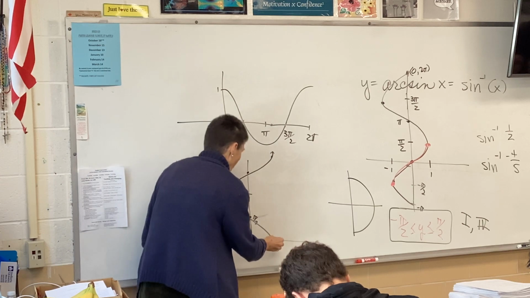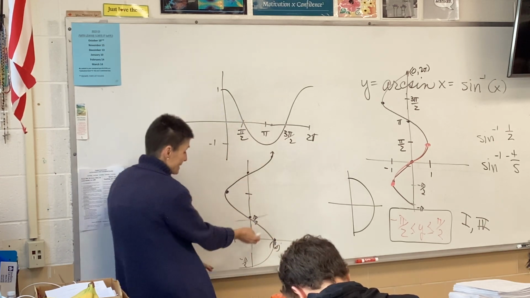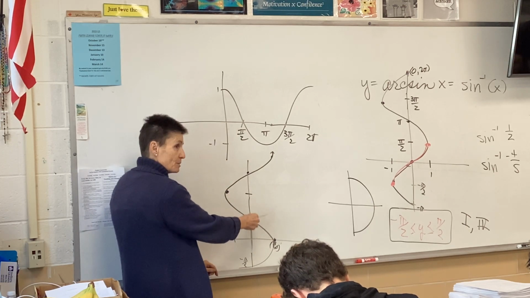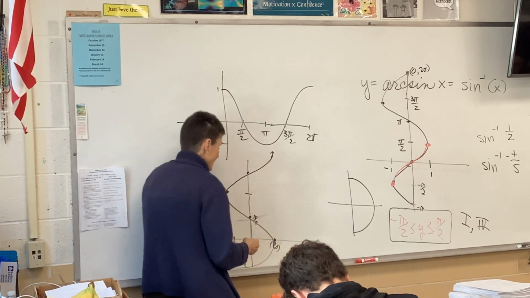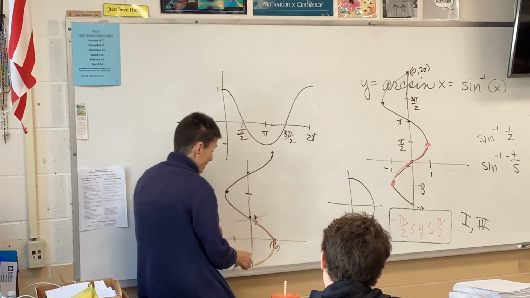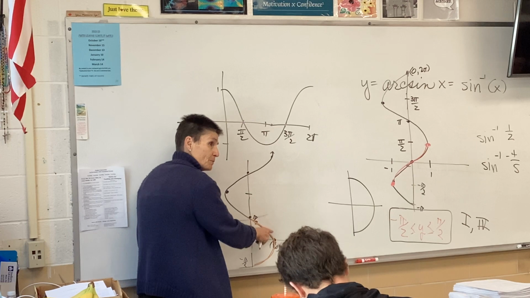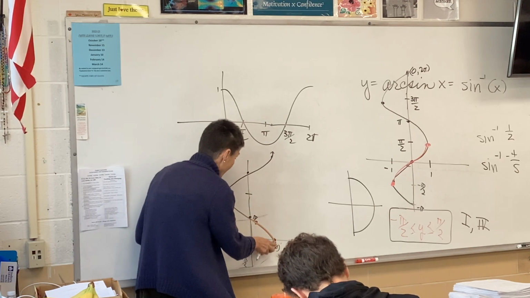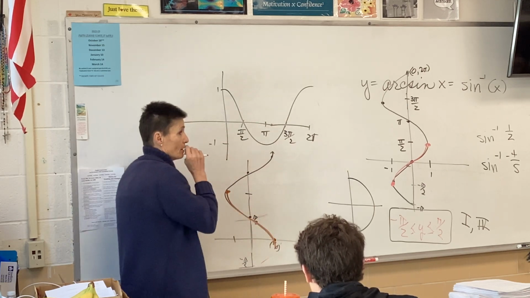Here's where things get wonky. If I continued this picture, and I apologize, those in the back maybe can't see it. If I continued this picture, is this the section I want to look at? The same section I did over there, negative pi over 2 to pi over 2? Will that work for me? No, because that's not a function, right? So with the cosine, we don't look at that part, we look at this part.